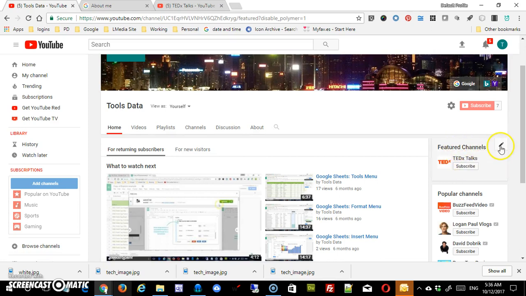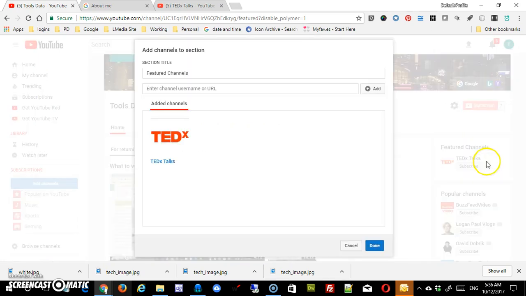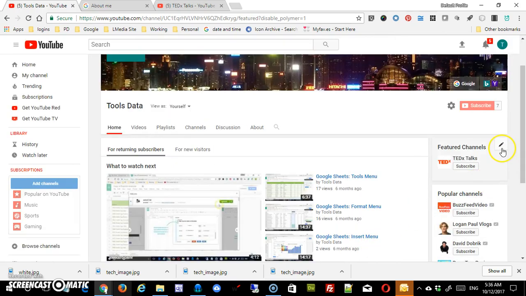I have a couple of options here now. I can either edit this module, which is just going to bring me back to the same place, and I can continue to add channels, or I can come in here and I can delete them. You'll also notice that there's a block to move them. This is going to allow you to reorder when you have multiple entries in there. The other thing I can do at this point is I can remove the module altogether and say, you know, I don't want to include any featured channels in my site. So those are two options you have.